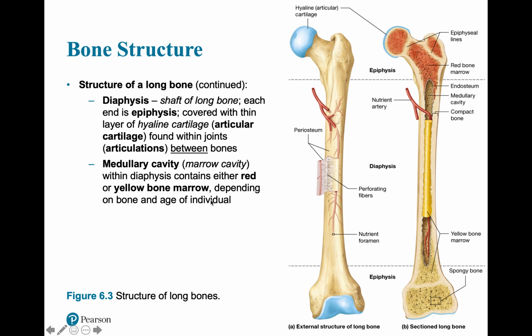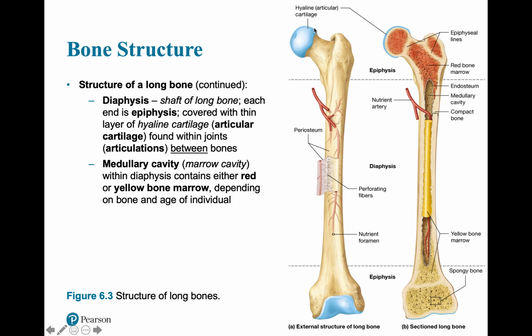Okay, so I knew I forgot to mention something in the last video when I was talking about the structure of long bones. If you remember, I was talking about the epiphyses, which are the expanded ends of a long bone. The middle slender shaft is the diaphysis. And in the epiphyses, we'll have a proximal epiphysis, which will articulate with the trunk of the body.